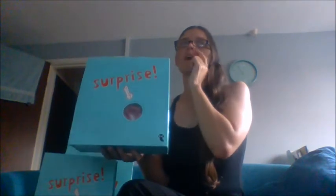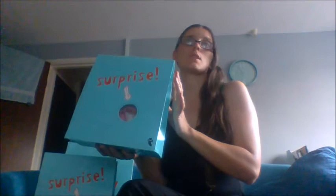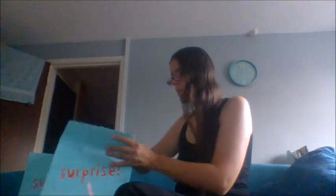So in these bags, there is a minimum two items. They cost £2, and these ones are more towards kids. So let's take a look. Like I said, minimum two items. And the first item is kind of directed at kids. These are cable ties, but they're cable ties that are kiddish.